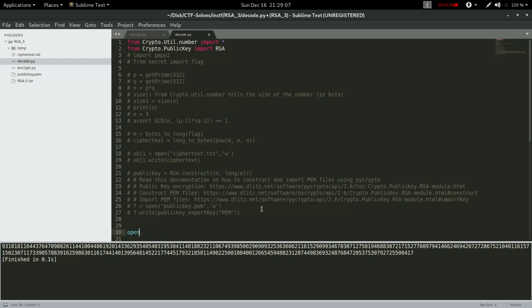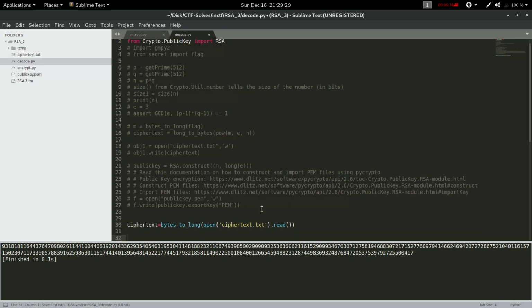Let's open my ciphertext.txt file, read that, and convert those bytes to long, and this is probably our ciphertext. So I've got my ciphertext. Let's print it, and here we go.